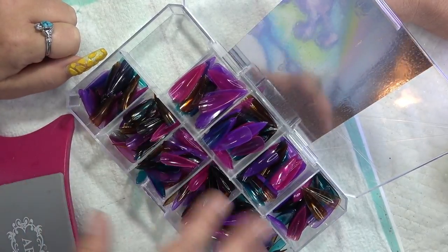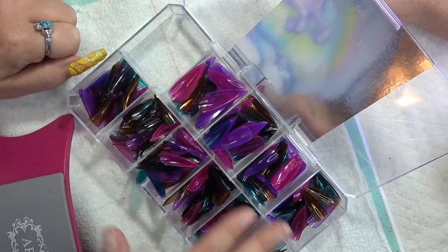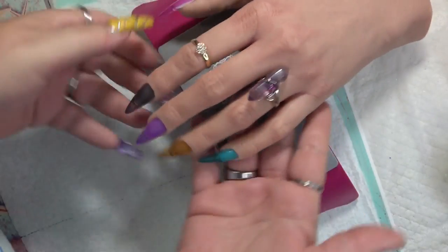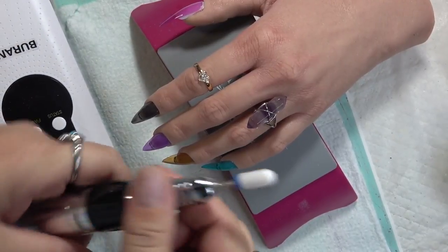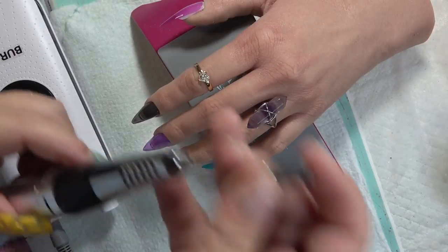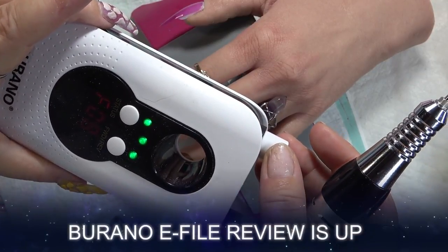The more I was playing around with these, the more I noticed that a lot of the small ones in here are not going to fit me at all — actually too small. So I would definitely suggest the Aprey company making these bigger. Now that all the nails are fully cured, the next thing you're going to do is take your e-file and switch the bit to a sanding band — I think this is a 240-grit sanding band — and turn it on to about speed 9. You're going to rough up right at the cuticle area.